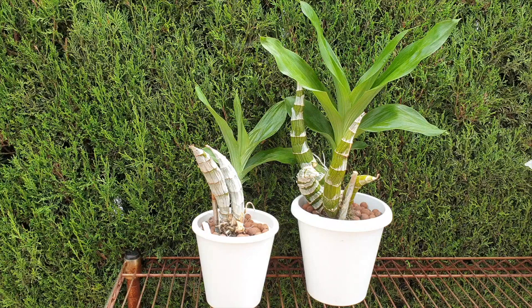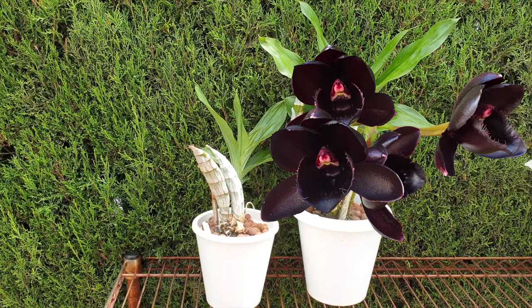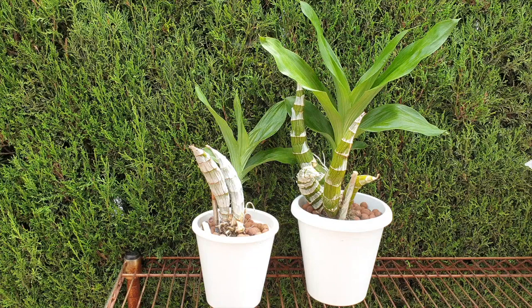That's what I'm going to point out today, and I hope that this video is helpful if you're growing your Catasetum in a similar setup as mine, or if you're growing it in organic media — same thing applies. When I show you my example, ignore the setup. If you're in doubt, continue watching because I'm going to clarify. I have two examples to show you and one was going to be watered and the other one isn't.